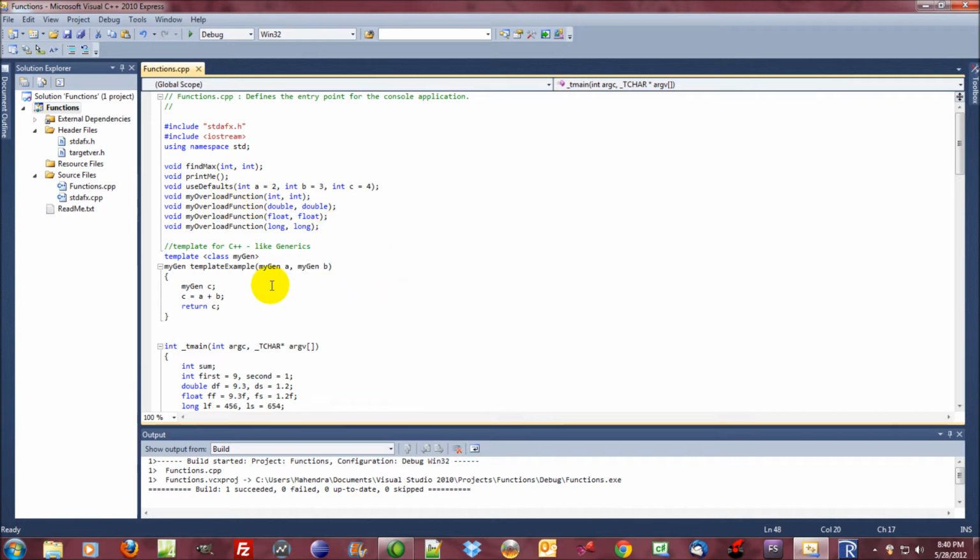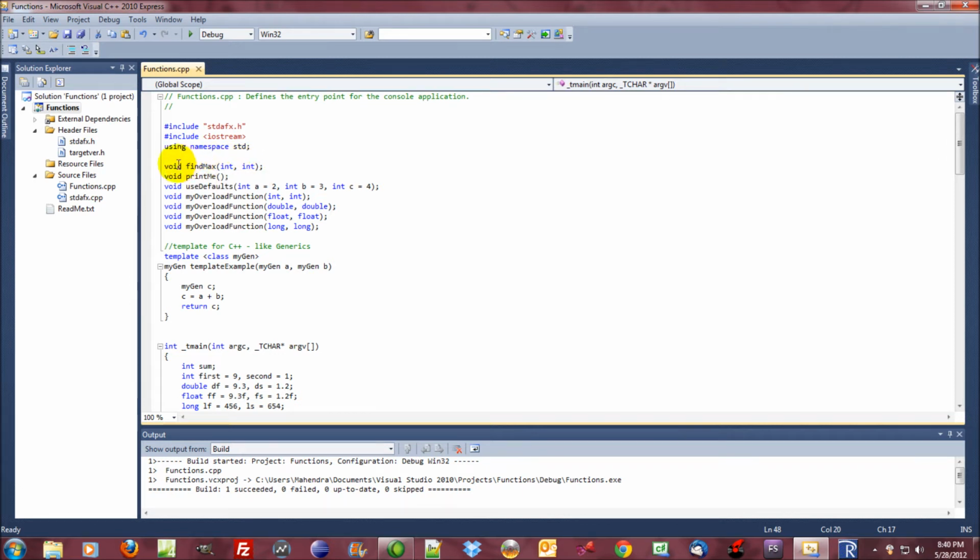Also, there's something called templates, which we'll look at later in this tutorial, that has to be put up here, and it'll keep it away from these other functions for easier reading. So keep in mind, I could have copy pasted the function and put it right on top and not have to create these prototypes, but I did create these prototypes so I could use it for easy reading and better functionality.